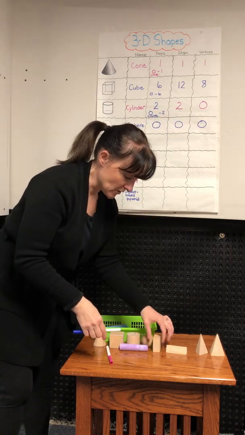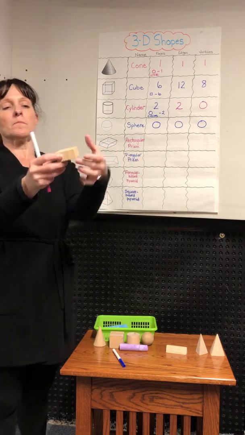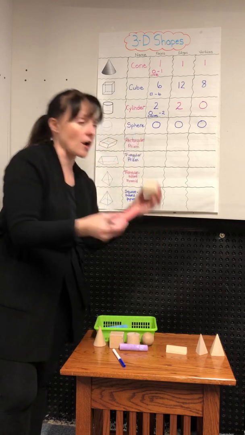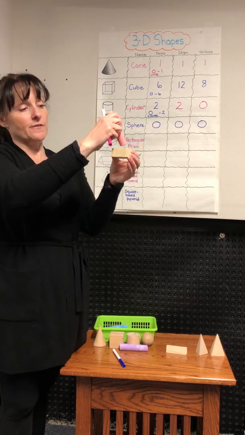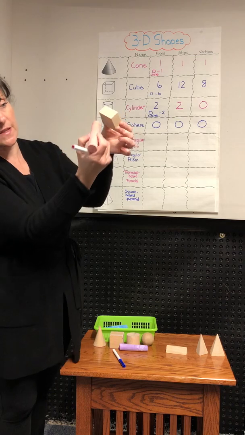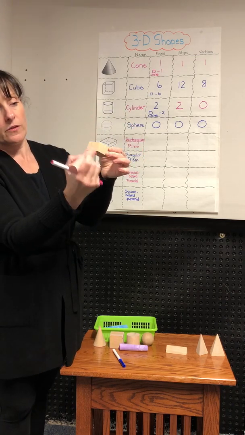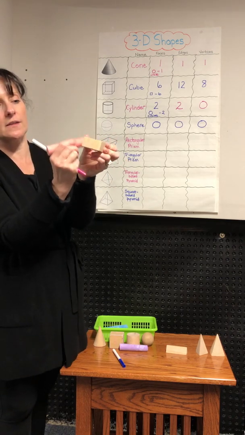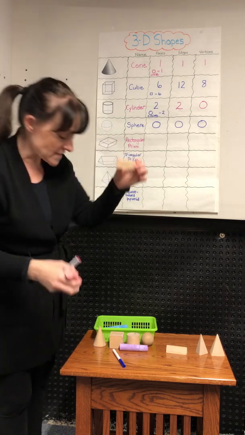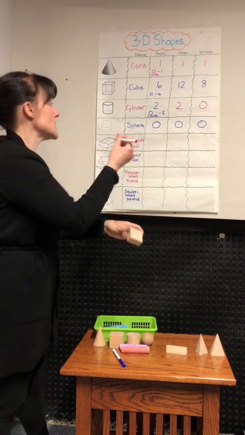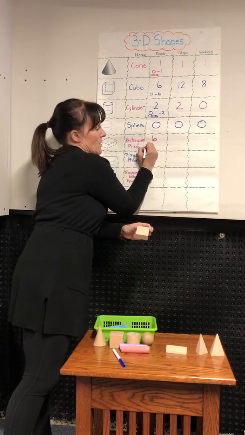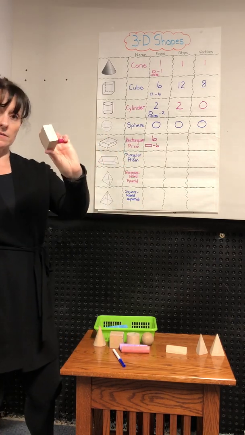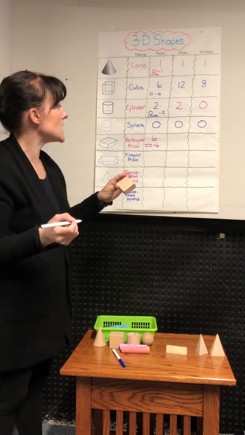Now, on a rectangular prism, it's very much like our cube. We're going to get our chalk out again just to count our faces. So faces at the top, 1. Faces at the bottom, 2. 3, 4. At the back is 5, and the other side is 6. So we have 6 faces on our rectangular prism. And on this rectangular prism, all of our faces are rectangles. That's the two-dimensional shape that we can see.